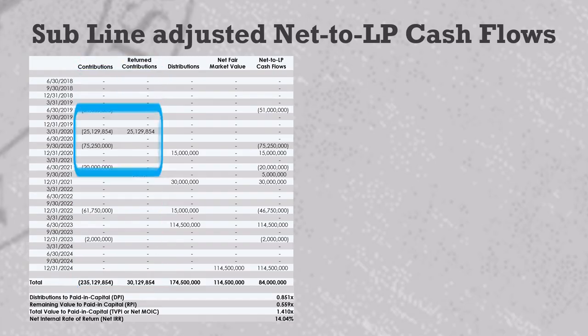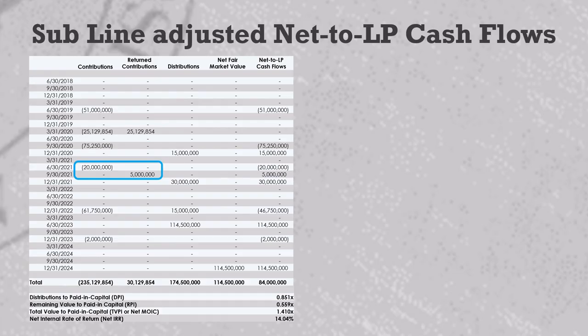Like in March 2020, we have offsetting positive and negative contributions due to new investors coming in at a final closing and paying off the earlier investors with notional interest. And in 2021, we had the fund returning a bit of capital because they called too much in the prior quarter. These little details will be appreciated by the future analyst who becomes responsible for this model about 5 years from now.